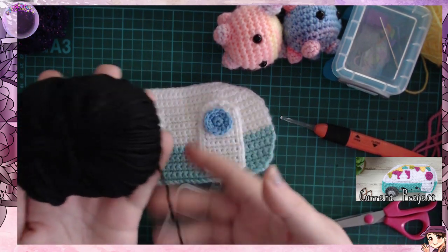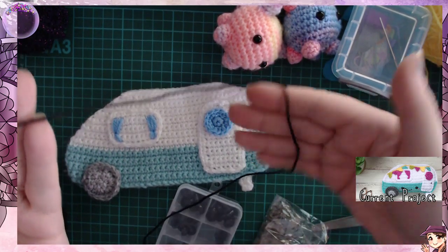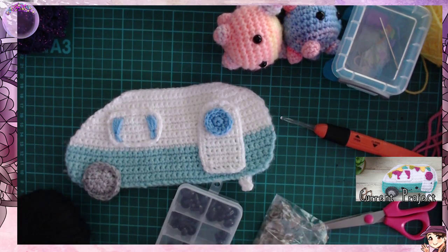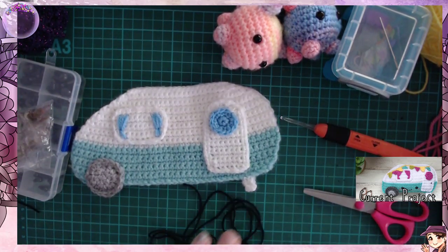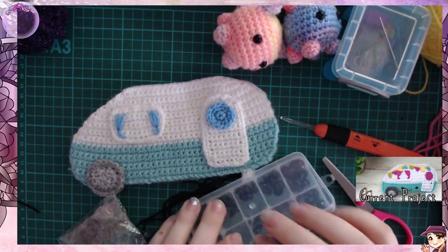So I got some black cotton, which I like to use for smiles and stuff because it's a little bit thinner than normal wool, like acrylic yarn. It's a bit thicker than embroidery thread, so I like to use that. And then I got my eyes. So let's see what eyes she recommends. 10 mil, okie dokie. Let's have a look, see what we've got in here.